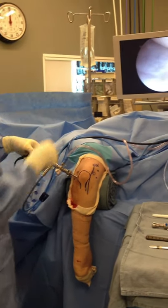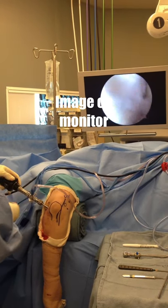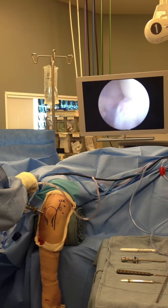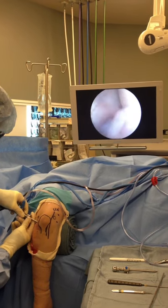Now you can see on the screen that we're inside of the joint. So now we're going to take a look. Okay, you can see the loose body that it has in there. I can see it right away. We're going to be going after that in a few minutes.